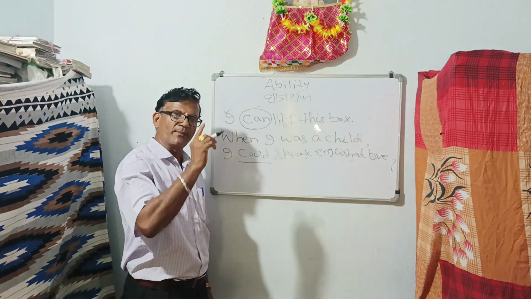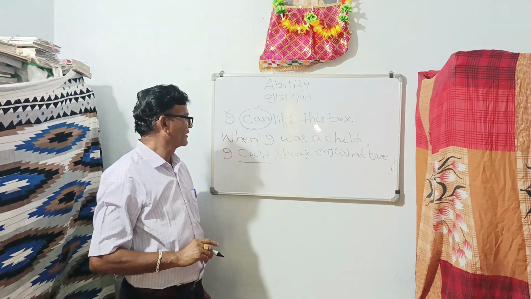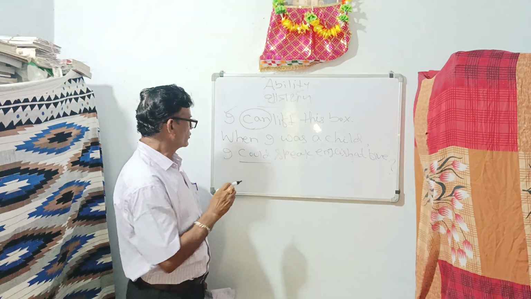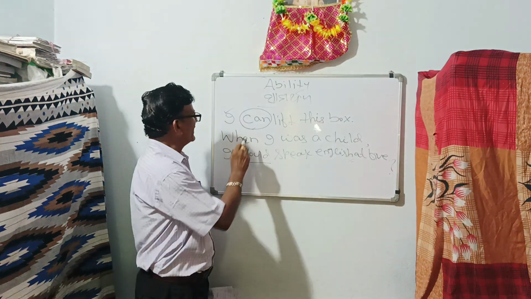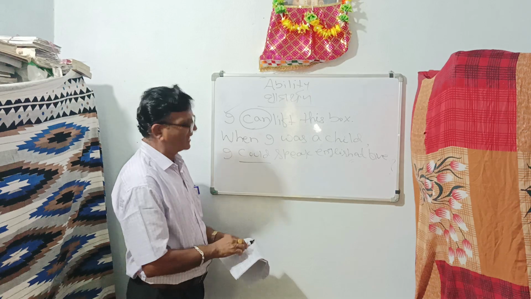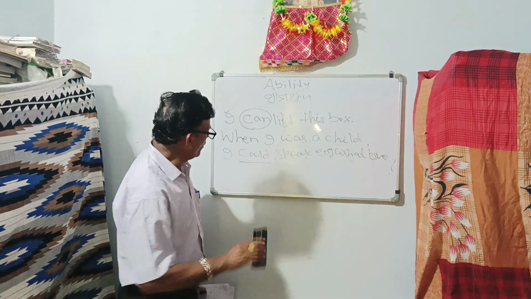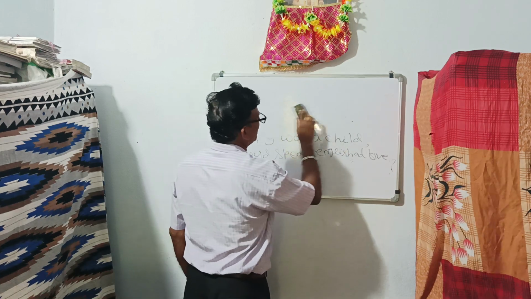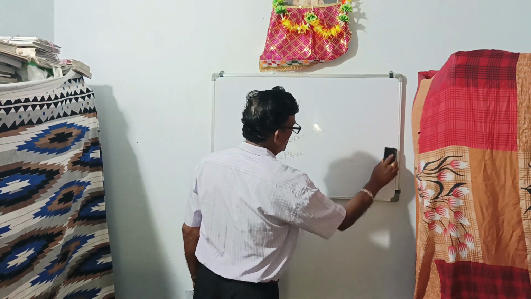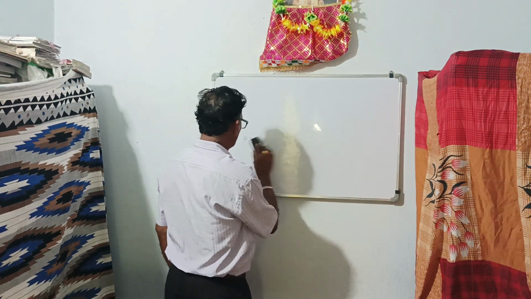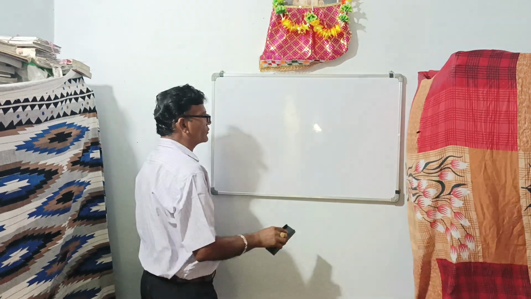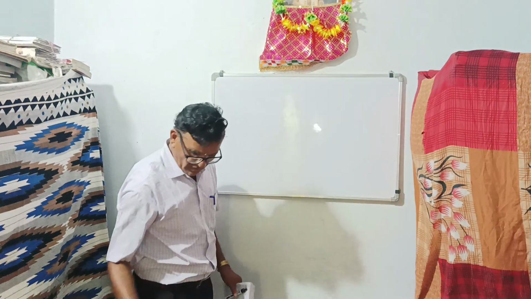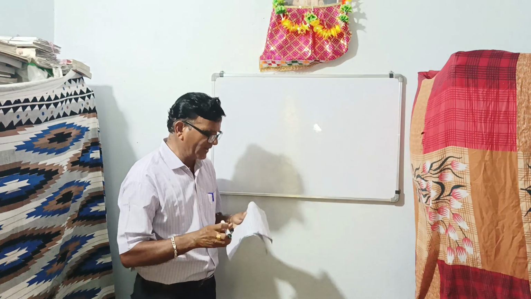Then I had the ability of speaking English at the age of 5. So could is the past ability, can refers to present ability. Can and could both are used to express ability in a sentence. Thus we came to know that modal auxiliary verbs are used to express permission and to express ability.